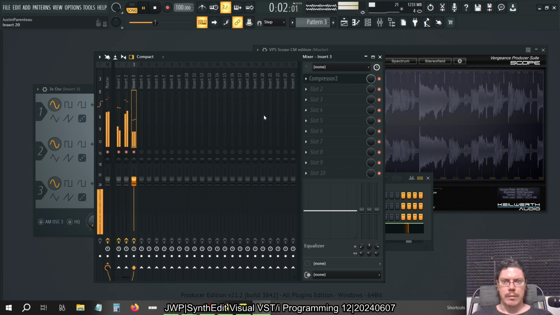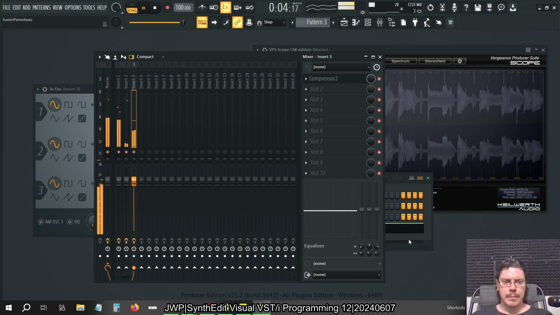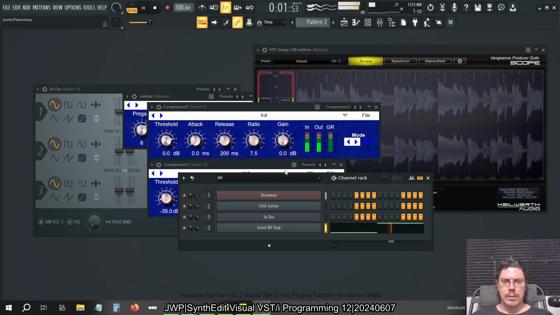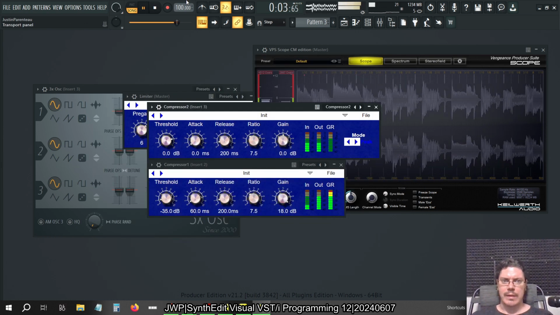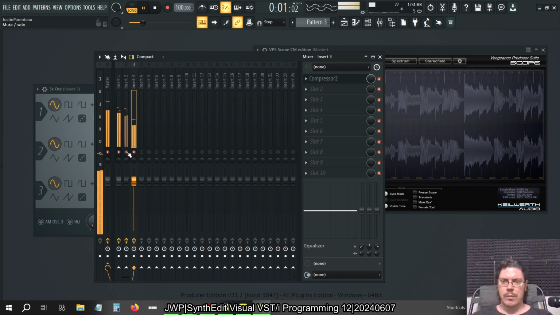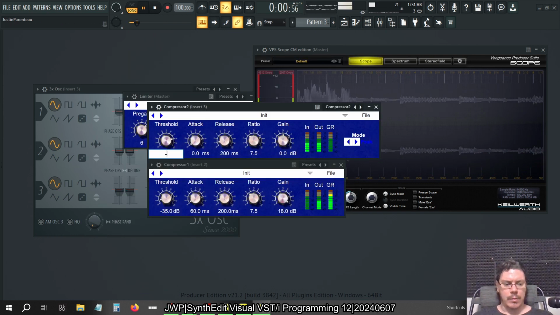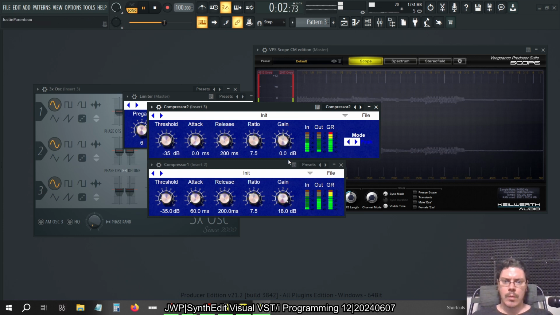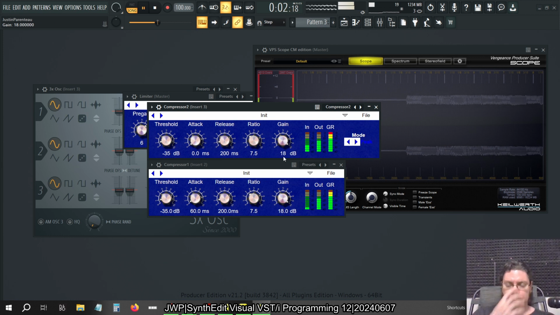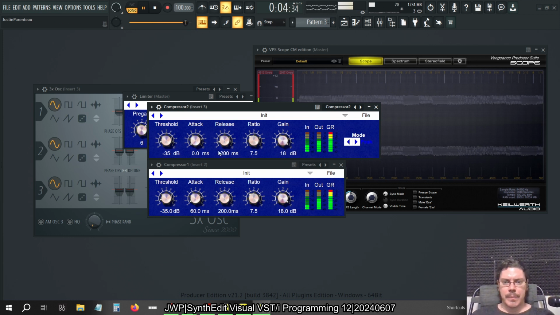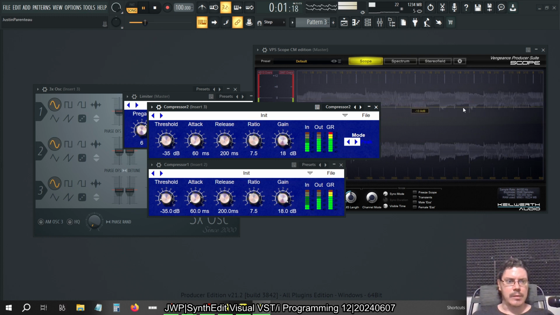Let's get the bass sort of in line with that. Because I matched those levels, I can now just use the exact same values. Threshold, -35, and gain of 8. So there's that. And then again, let's have 60 here. So back transients back. So it's nice and thick, everything's consistent.